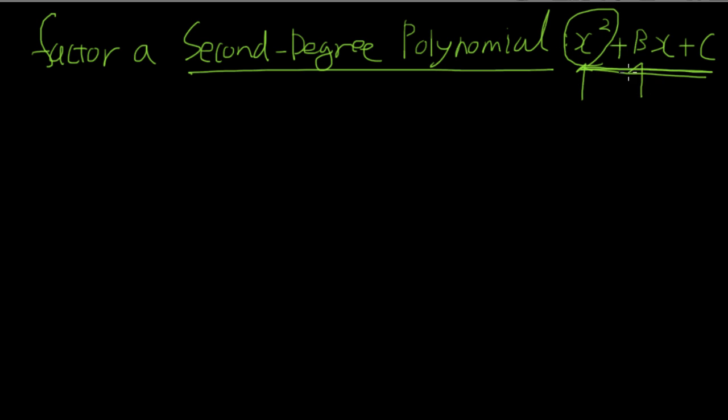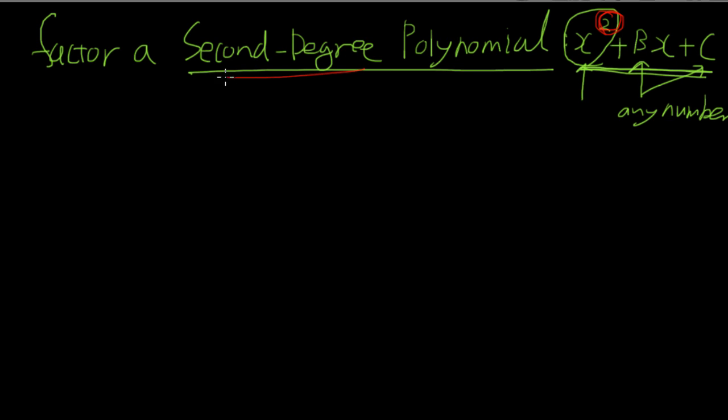The second term, this b, is just a real number, any number. And c is also any number. They use real number, but it simply means any number, right? So we are going to deal with a polynomial that looks like this. We say this is second degree because we have this 2 there. X squared is the highest exponent, the highest power for this polynomial.